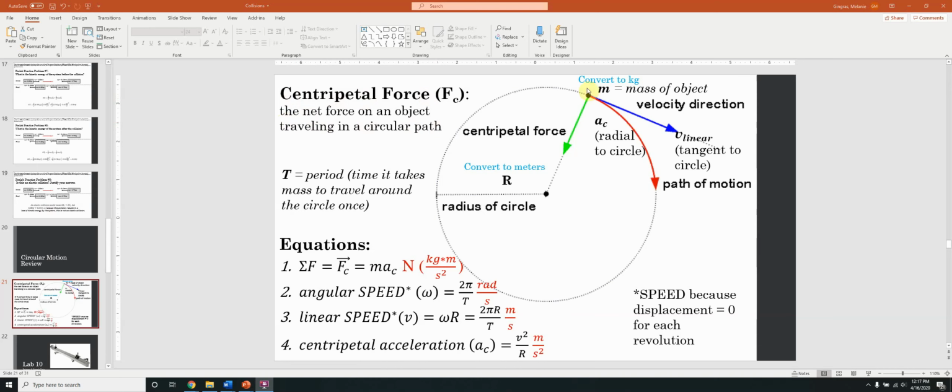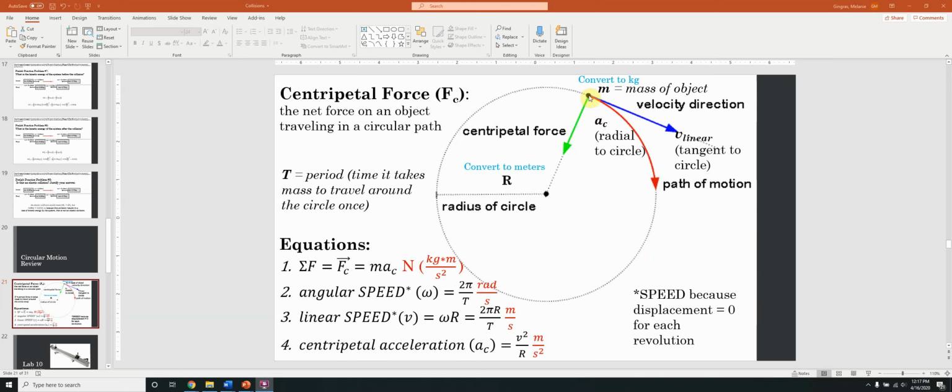So in terms of this drawing here, we would have some mass, right? And I think the simplest example is just a mass on a string. So the tension in the string is what's providing the centripetal force, and it's traveling in a circle. So we could be swinging the mass around above our heads maybe, okay? So it's traveling in a circular path. If there were no tension in that string, that mass would cease to move in a circular path and it would fly out tangent to the circle, right?